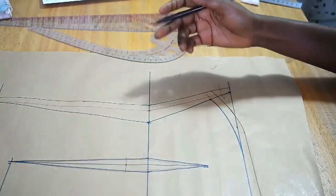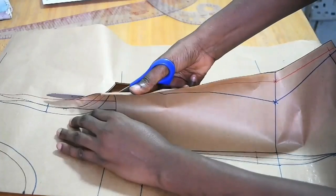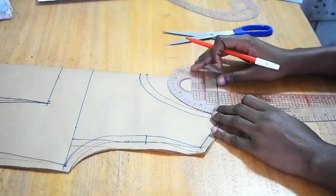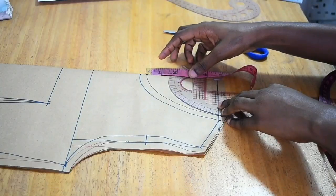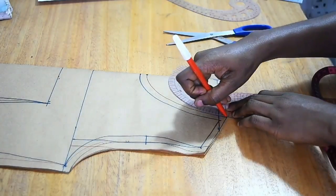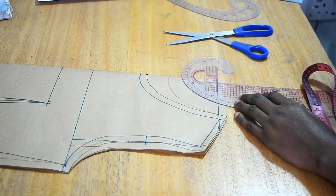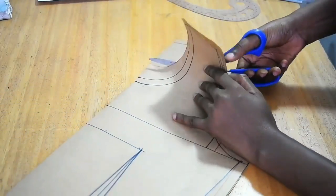I continue cutting — I'm cutting the back first, starting with the armhole. For the back neckline you can leave it as-is if making a shirt, keeping half an inch from your top line. If making a bodice with a zip and you want to lower it, you can. Here I'm taking 1.5 inches away from the seam allowance, marking it, and cutting it out. Your neckline can be high or low — that's up to you.